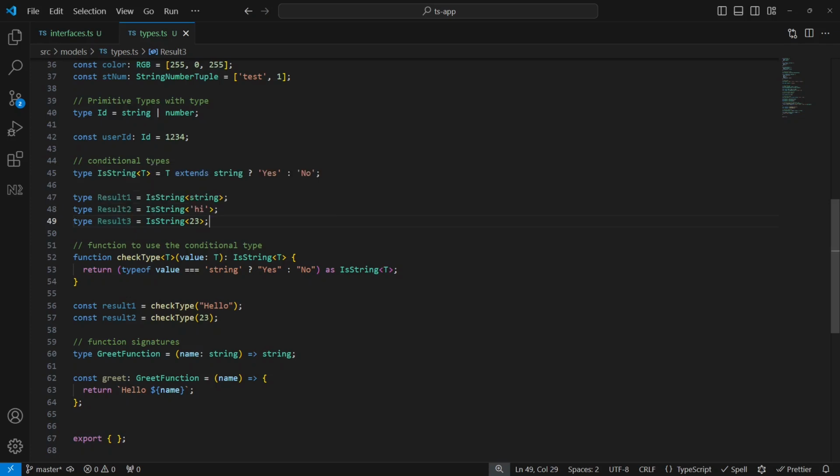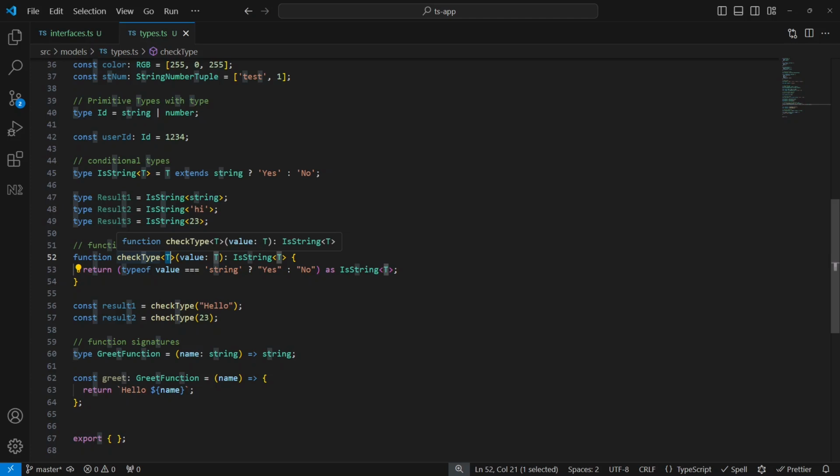This conditional type becomes really useful when you have defined multiple complex types in your project and you want to check whether the object that you're receiving is of a particular type. So you can define methods like check type, pass a generic type, and then you can have multiple switch statements, if conditions and all, to see, okay, if this particular type is returning this, then yes, it is of this type, else no. So this is the implementation.